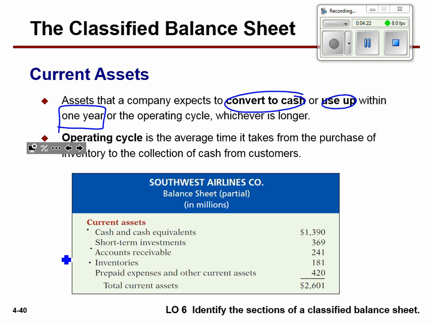So current assets are things that we're going to either turn into cash or use up in a year. Let's take a look. Cash is already. Short-term investments. Anytime I see the word short-term, it's considered current. Do you think the ARs want to get paid within a year? Yes. Do you think we're going to sell our stuff, our inventories, within a year? And prepaid expenses. Like if I prepay 6 months' worth of rent, you think I'm going to use that up in a year? Yeah. So the stuff that's a year or less is considered a current asset.